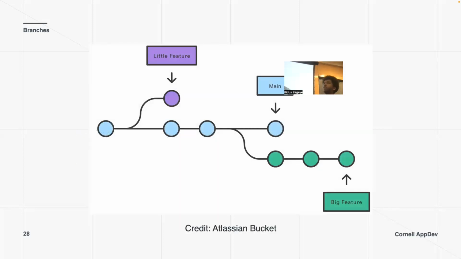If you're on the first blue dot on the left and you make a separate branch to make a new feature, other people can modify the main branch or push their own branches to push the main trunk forward, but it won't modify your code until you move back to the main branch or put your branch back into it. So you can merge branches together to bring your code back together.